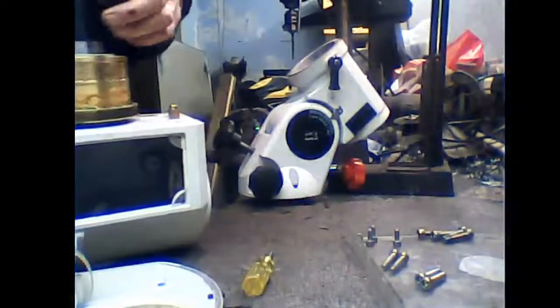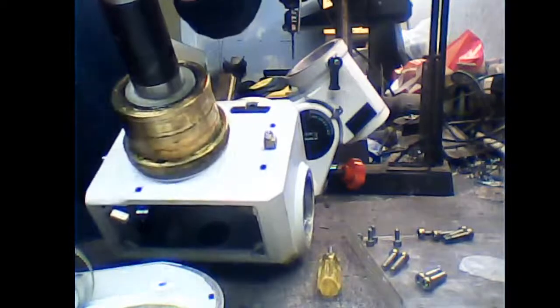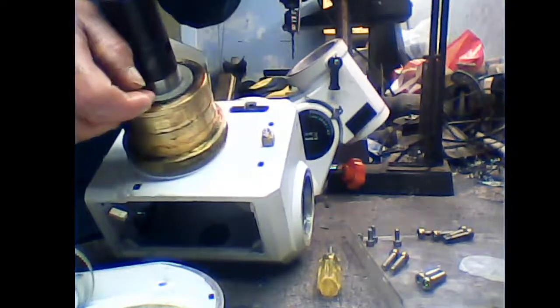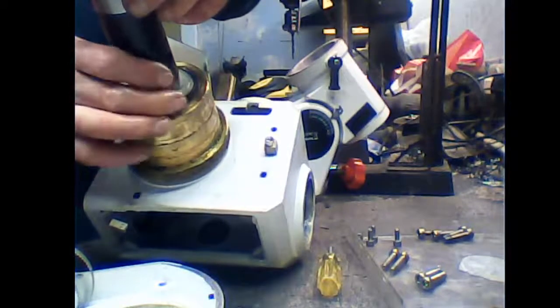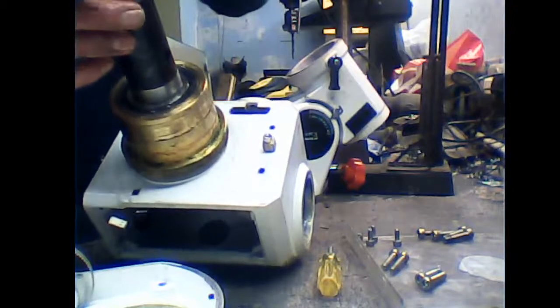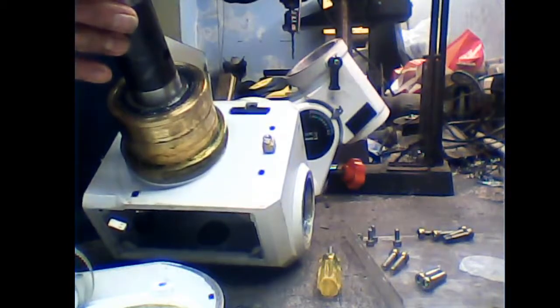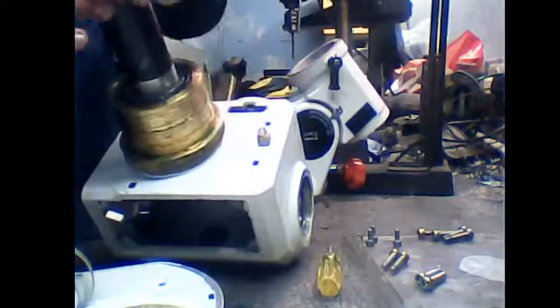The clutch drum, let me go round there, has a nylon PTFE washer on there. That comes off. Okay. This has got 3 of them. Interesting.